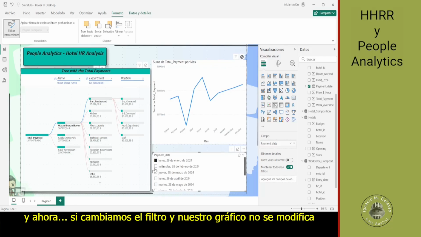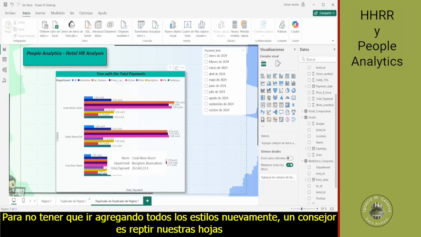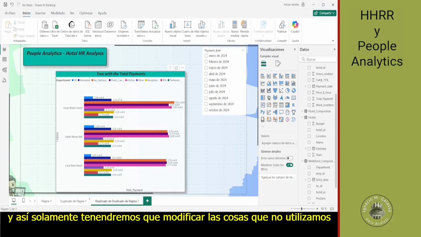So now we change the data. It's better to duplicate our sheets because we don't need to add the title again. We can change only what we are looking for, and we are not losing time arranging the title, the colors, all the data we want, and the style of the charts.